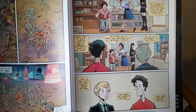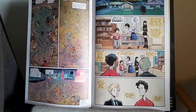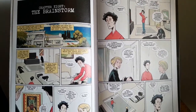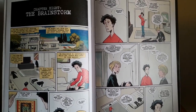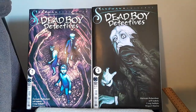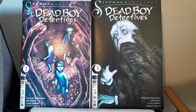And we also catch up with some of the characters from the previous series. And jumping towards the end of the story, we get to catch up with both Charles and Edwin as they overlook the case and what's also been happening. It's now time to jump into issue 3 and some of the internal art there before its rating.